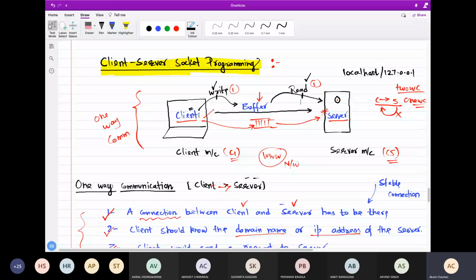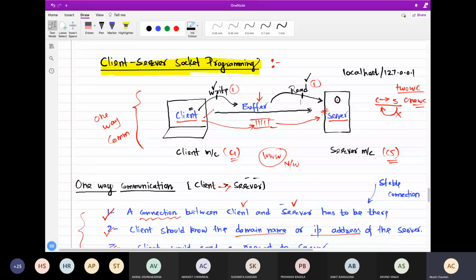The socket would know the detail of the buffer when you write and when you read from the buffer. So the socket would know which function of the socket class to call. If you are writing over the buffer, those details will be written by the socket, but the function is get output stream.